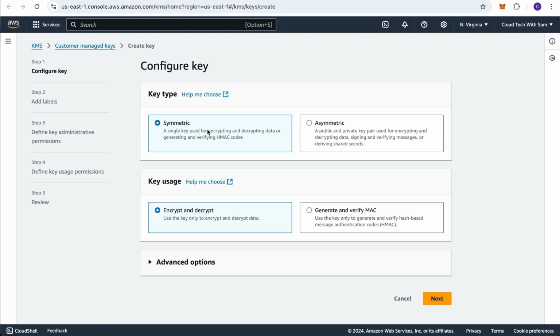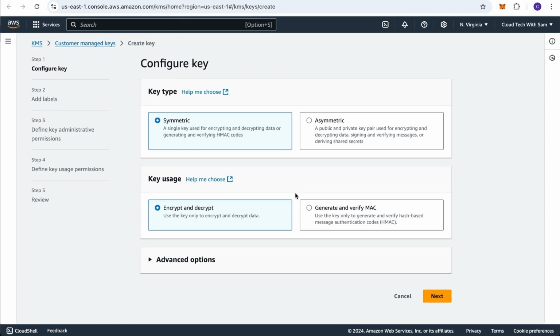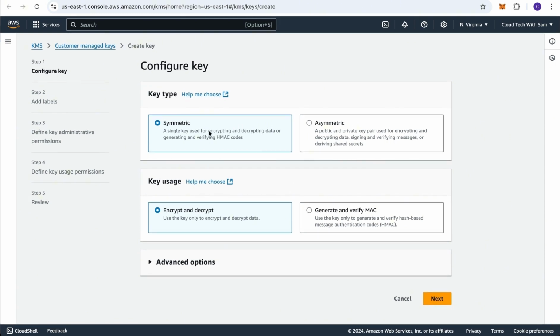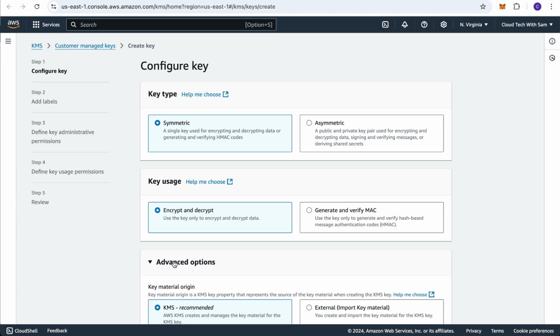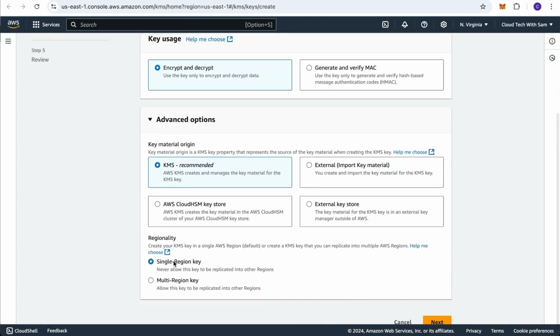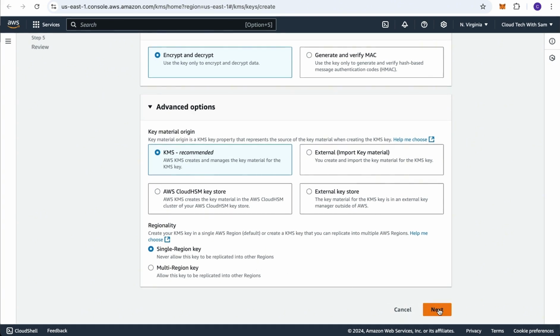So just one key is used to encrypt and is used to decrypt at the same time. So we leave the default at symmetric, and we leave it at encrypt and decrypt. Now you click on next. Now let's check the advanced options. Basically, you leave everything the same. No need for changes, we are in a single region.